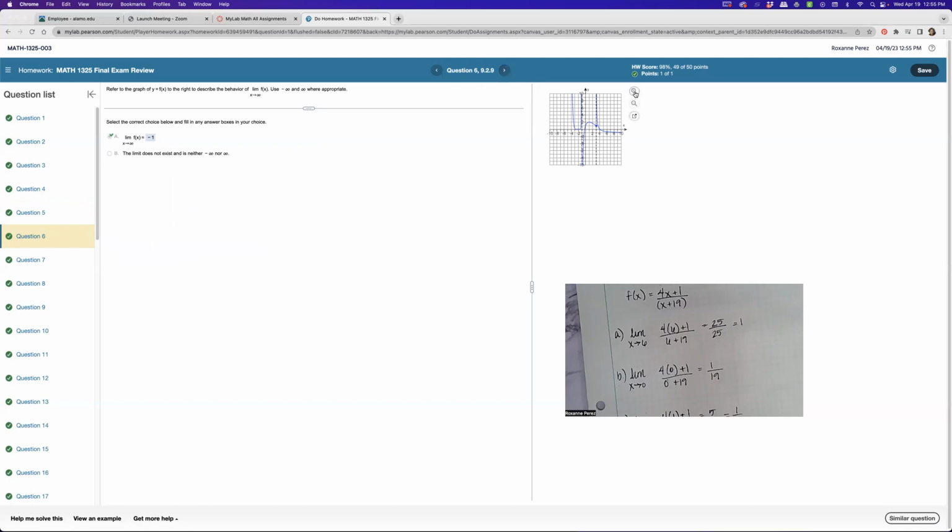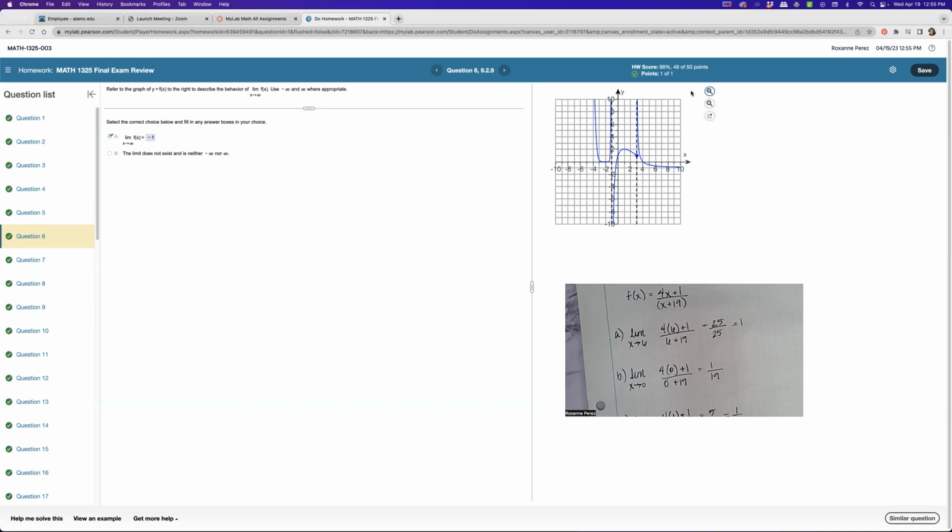Question 6, let's zoom in our graph. Okay, so now we're just interpreting. So we want to interpret this graph for the limit as x approaches positive infinity. What is the value? What is the limit approaching? Okay, so we're going to follow our graph as our x continues all the way to positive infinity, this direction. What y value is the graph approaching? The graph is approaching a y value of -1. Type your value in, and we are done with number 6.